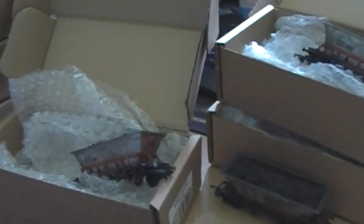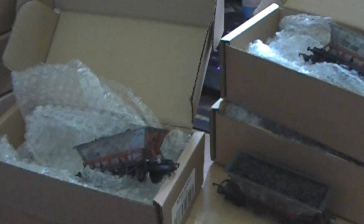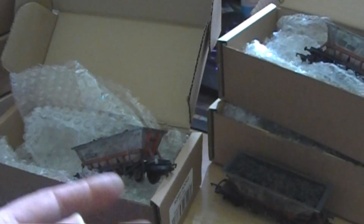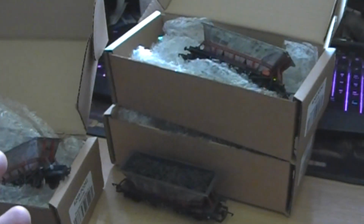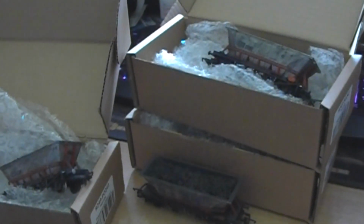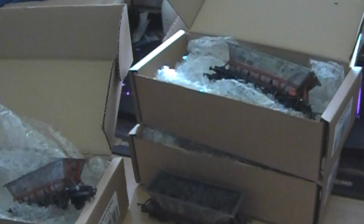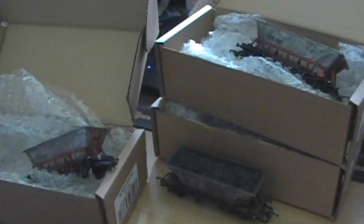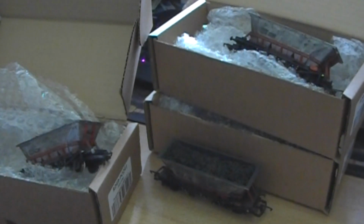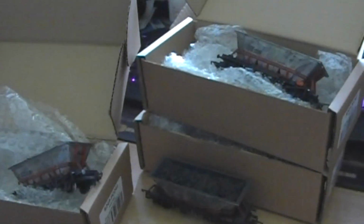As you know, I bought the job lot, or a tray full, from a dealer, which I think they worked out about £6.80, £7 something. I just don't figure out why people are paying £10 plus. I mean, on eBay they're always going for more than this. Is why I never buy them on eBay unless they come with a load of other wagons. They're just not practical to buy them.